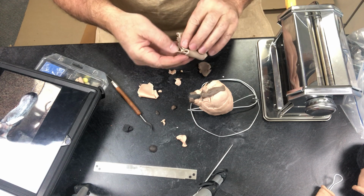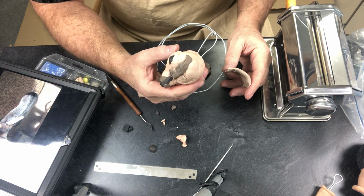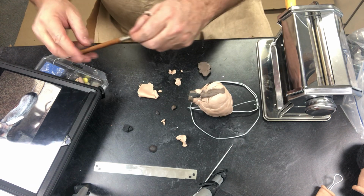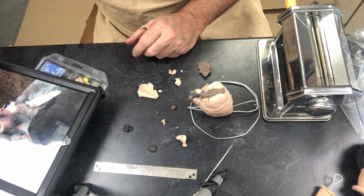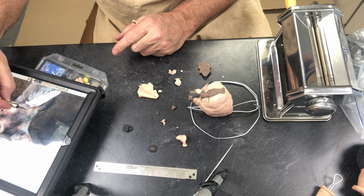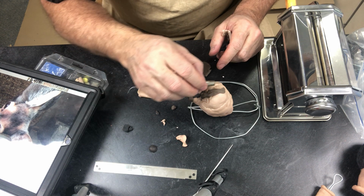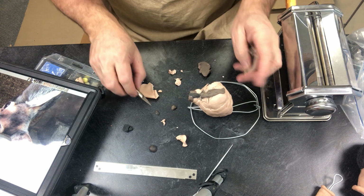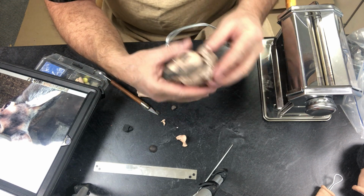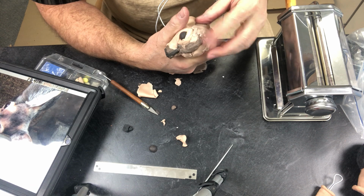Alright, let's see, how far can we go? Jeez, it's huge. So sometimes I'll measure like this. I'll take a tool, I can measure from the nose to the eye, the middle of the eye, and I've marked that measurement with that. Now from the eye to the back of the head seems to be a little bit more than that. So if I measured the same way here, then from that eye to the back of the head, I'm gonna have to come back to there. Now that's not as bad as I thought. I'm not off as far as I thought, but we'll see.